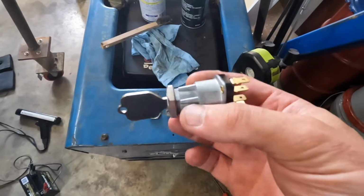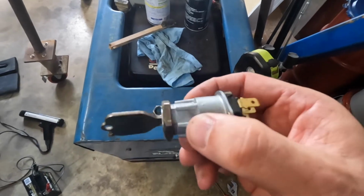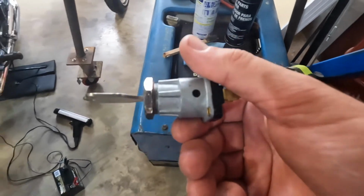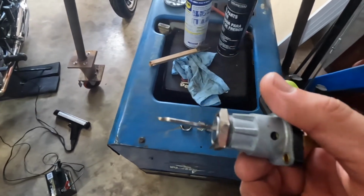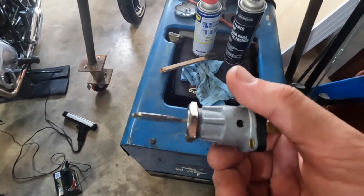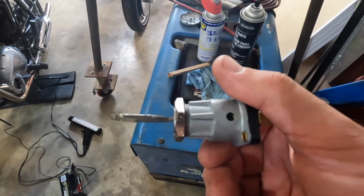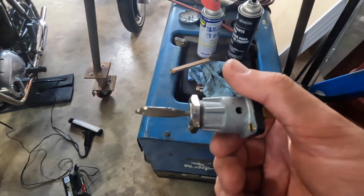I know this switch is good. I rode the bike with it. So I'm going to lube this up and then put this in the bike at least temporarily to see if it runs right, if anything's changed before I go replacing the battery.